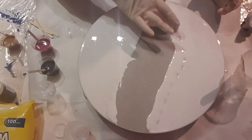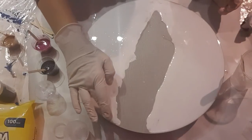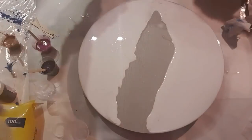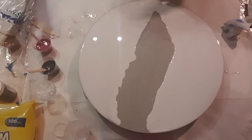Just gonna go around. Now I might just give it a little warmth and just pop those bubbles. And for that, I'm going to use my torch. Okay. All right, just looking around, make sure there's no drippage anywhere. Okay, let's go.